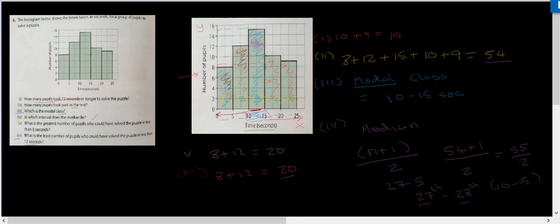So basically what you're doing here is taking the histogram and interpreting the information on it. It's very important that you can do that. You need to know how to look at this and figure out, for example, the modal class, the one that shows up with the most frequency, and how to work out where the median value lies. You need this formula, and then you need to know where that actual position lies on the histogram. So that's basically how you do that question.